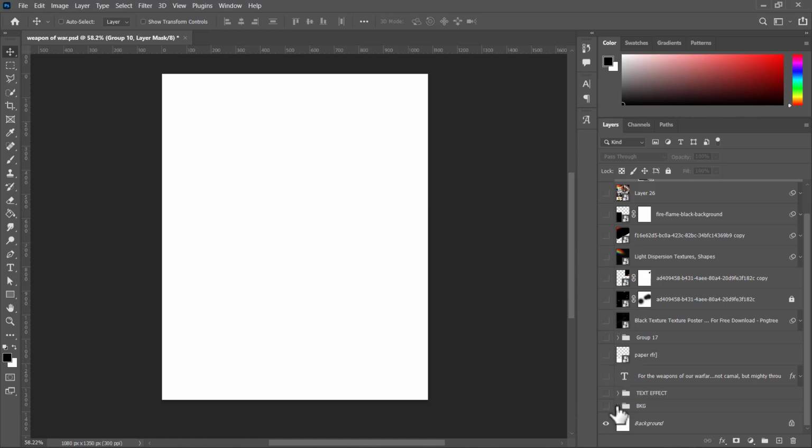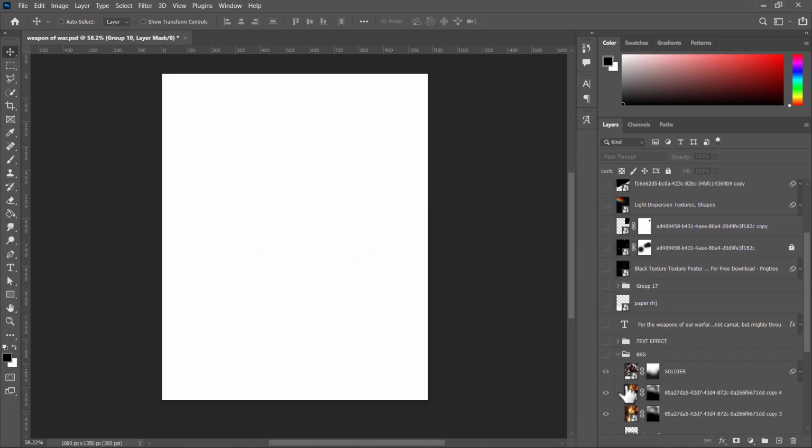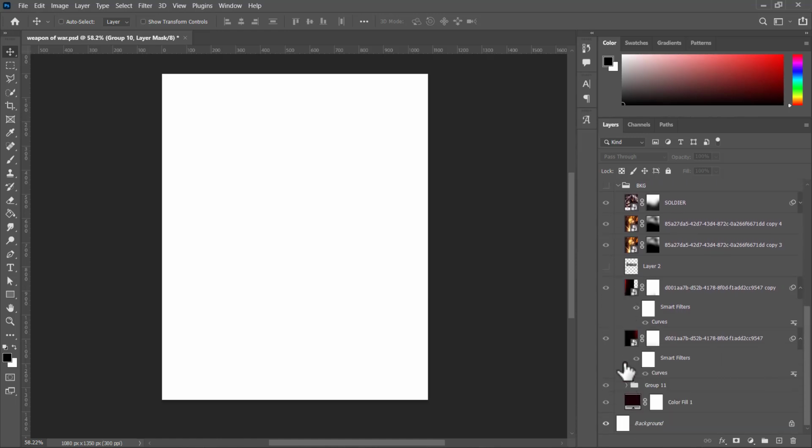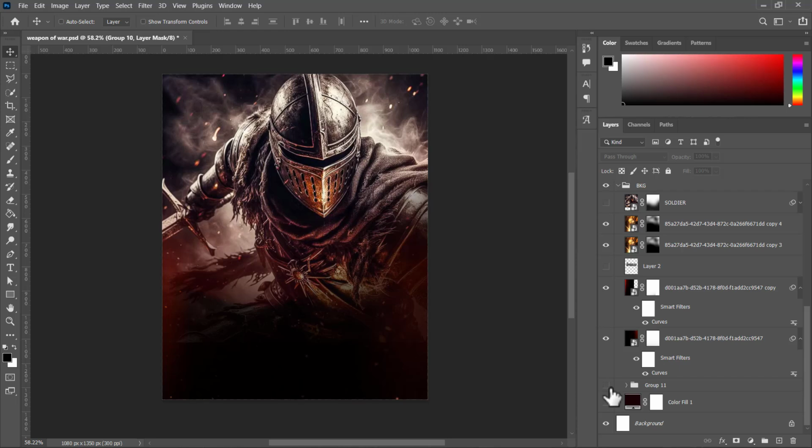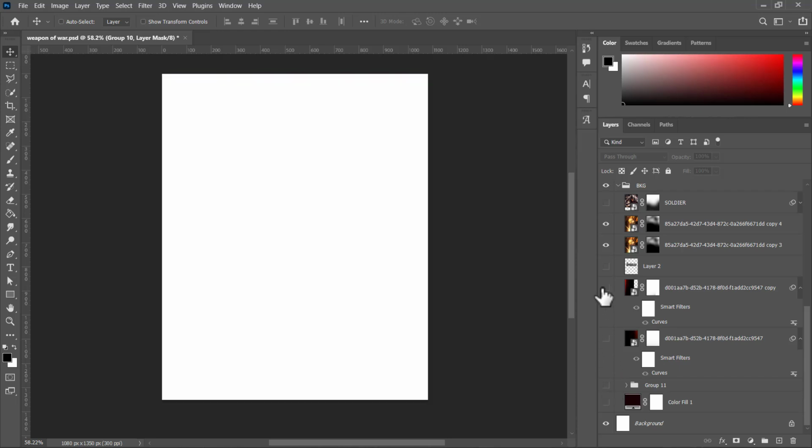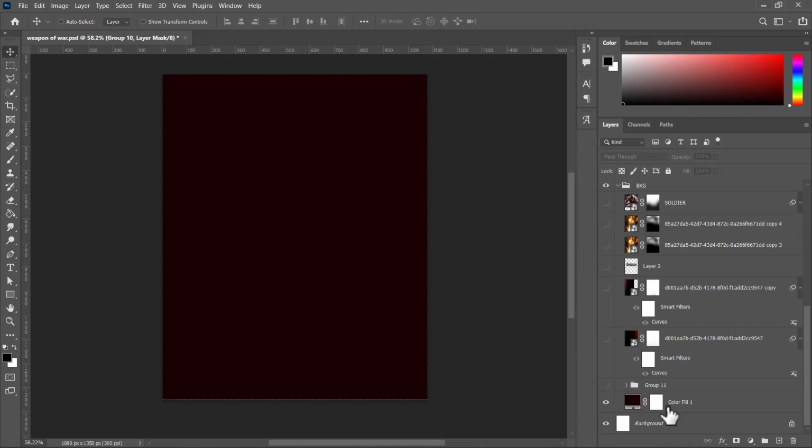If you've been conversant with my tutorials, you know I always start with a solid color. Any design I want to do, I always start with a solid color. It serves as the background, the base of what I'm building. So I have a brown solid color here. If you don't know how to create a solid color, all you have to do is come to this part of your layers panel.